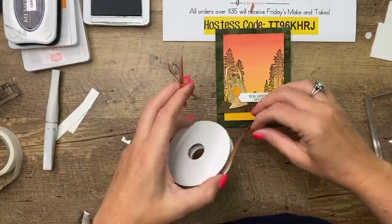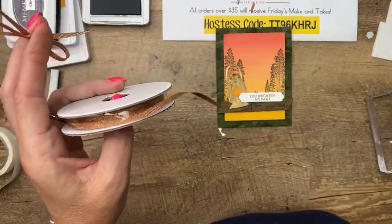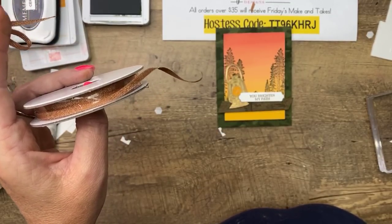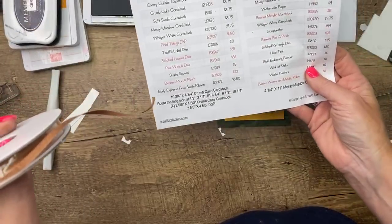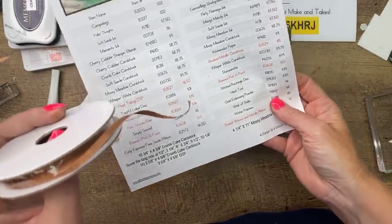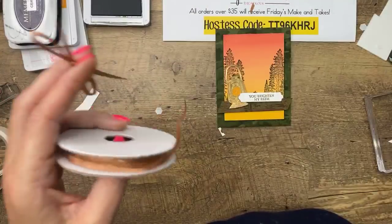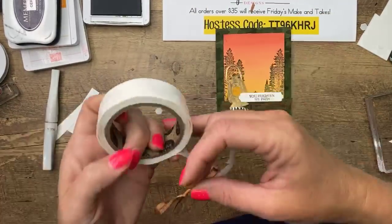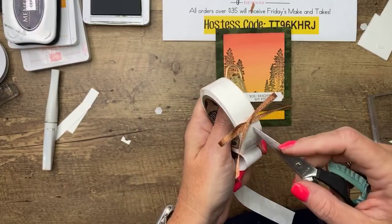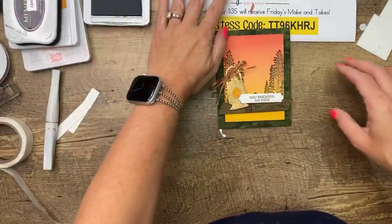I don't know. This new ribbon is in a ribbon combo pack. It's really nice. Let me look at the name. I still don't know the names. Basket weave and metallic ribbon. By the way, you'll notice on here, the things in red are the things that you can't order till Tuesday, except for that stupid banners pick-a-punch. I need to change that. That's the wrong name. It's the pick-a-punch. It's in the annual catalog. All right, so this comes in with another pack of ribbon that is mint macaron, I believe. And ta-da! We are done.